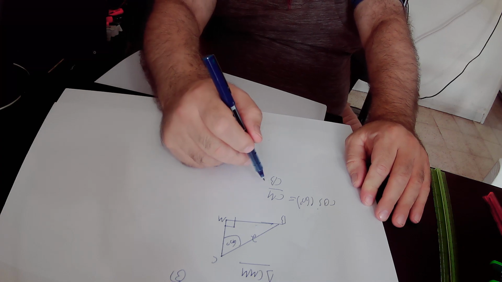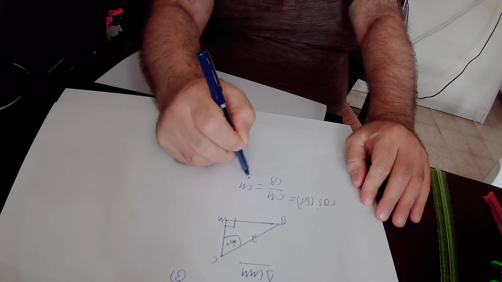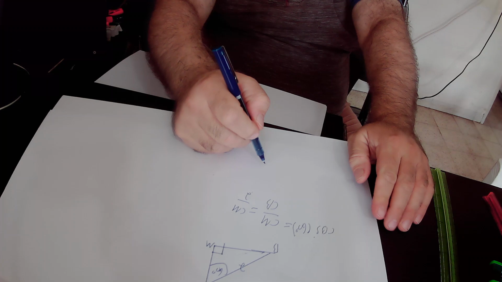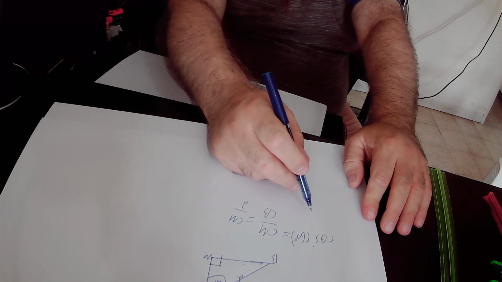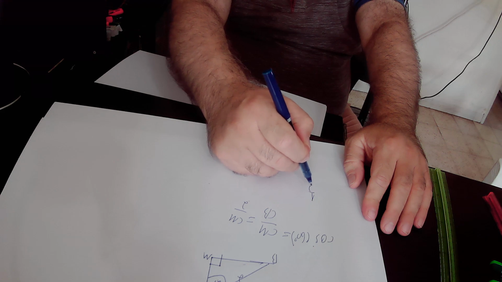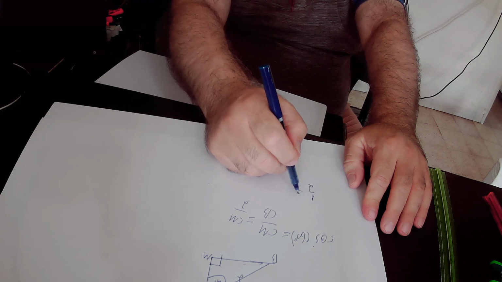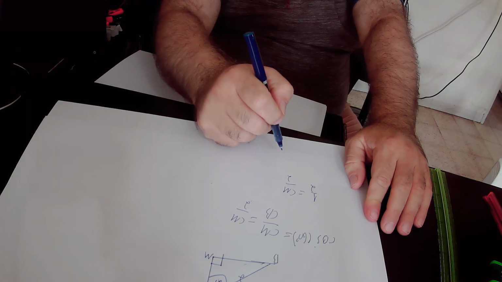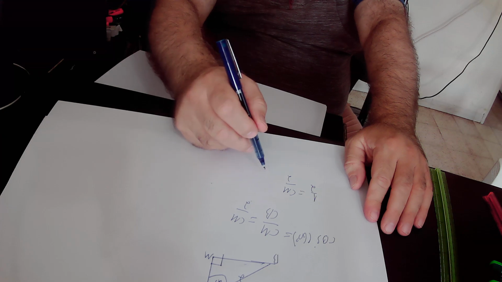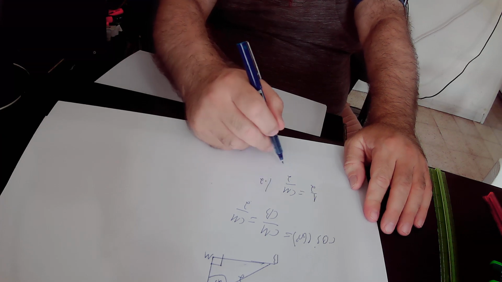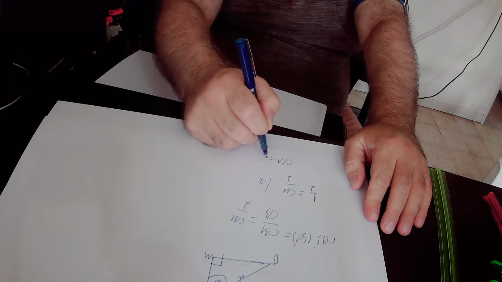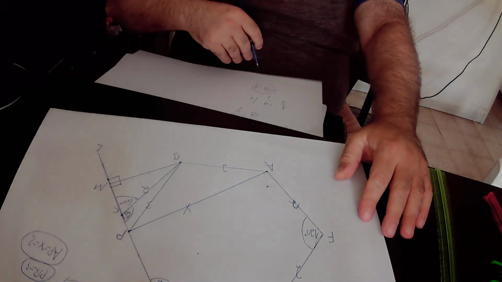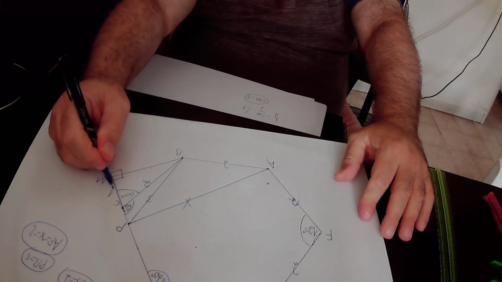CM is the missing segment, so we will leave it as it is. CB equals 2 units, therefore we substitute CB by 2. And cosine 60 degrees is 1/2, so we substitute it by 1/2. So 1/2 equals CM over 2. Here we multiply this equation by 2 and we get that CM equals 1. If we know that CM equals 1 unit, we can write down in the original drawing that CM equals 1 unit.